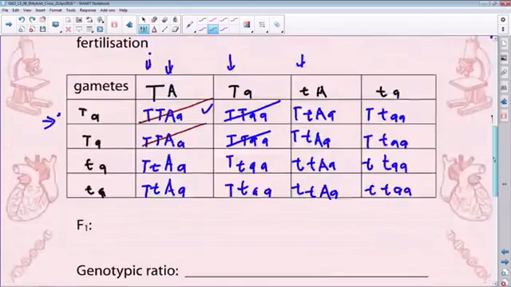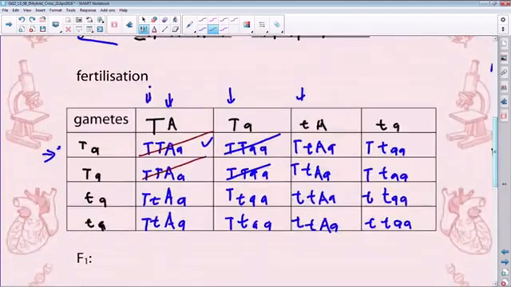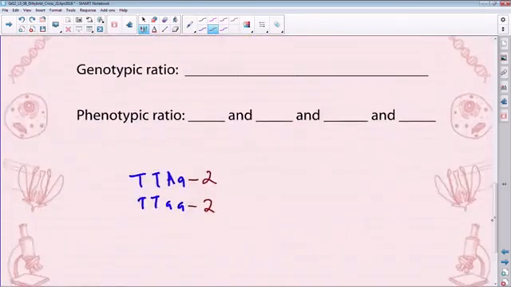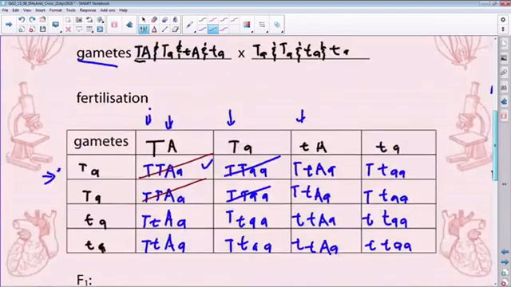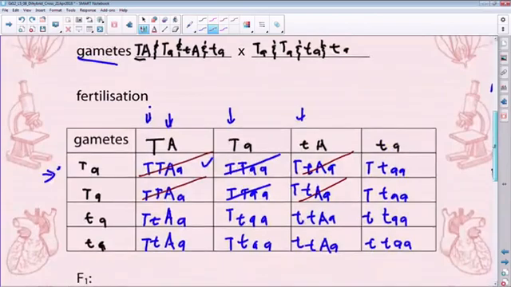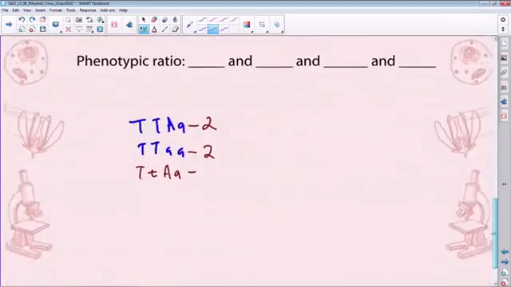Okay, let's go back up again. Can you see how I do this all the time? It's quite cool. And let's see, big T, big A, small a. Let's bring it down. Big T, small t, big T, small t, big A, small a. How many of those do we have? Let's see, there's one, there's two. Okay, let's bring that down.